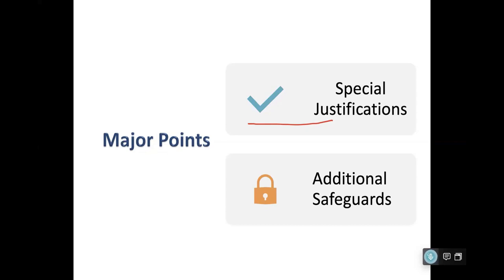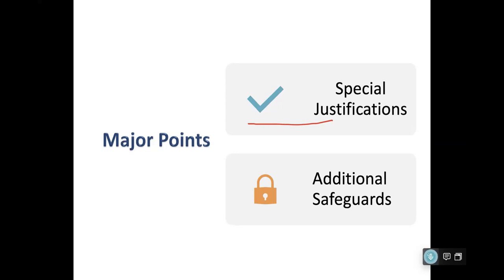So if one reason is that they have a mental illness, it's because we're studying mental illness. If we're studying hypertension, then it's not necessary to enroll people with mental illness. We could enroll people who do not have that vulnerability. If we want to enroll children, it's because we want to study an illness or a condition that is specific to children.